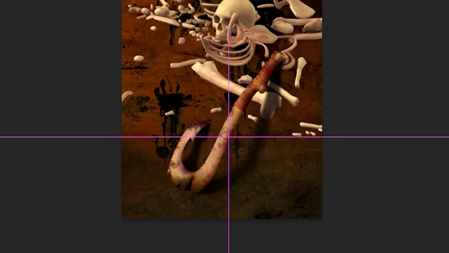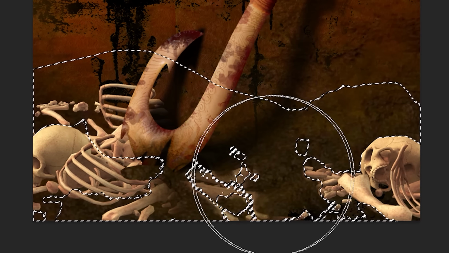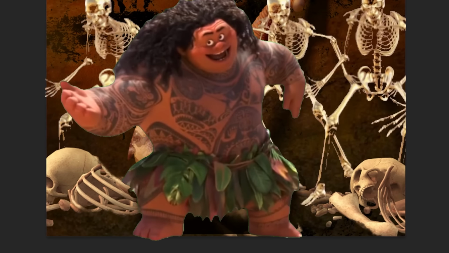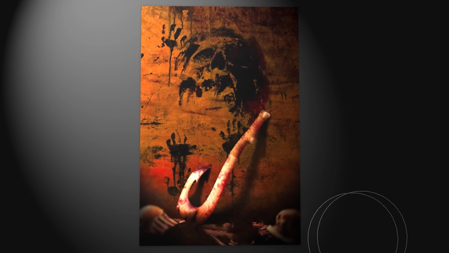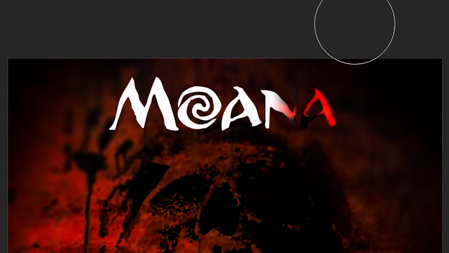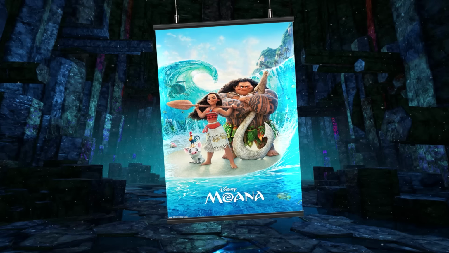So I'll toss in some of Maui's victims' bones and scatter them on the ground, and then hide some parts of this bloody feast under the dirt. You're welcome! I'll give the new poster some heavy, intimidating color adjustment as a final touch. Then I drag the Moana logo at the top and give it some burn effect. And with this new tagline at the bottom, it's finished.